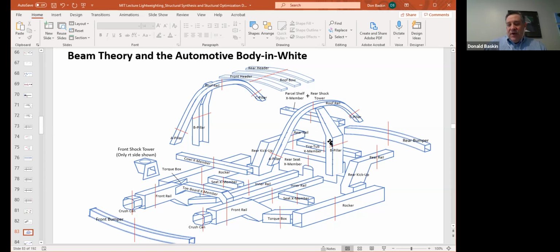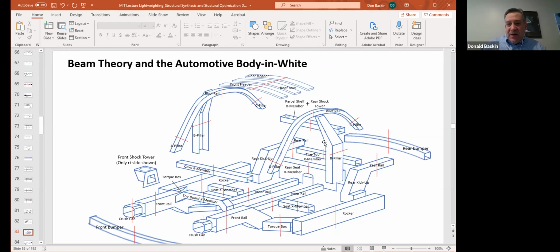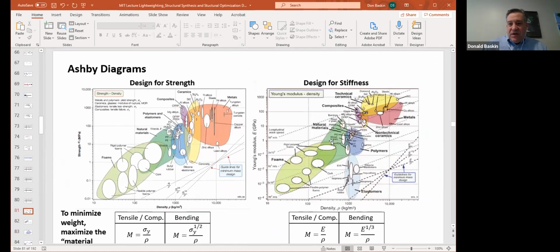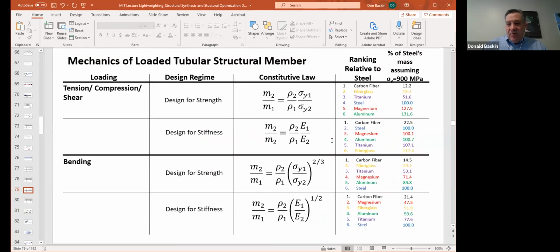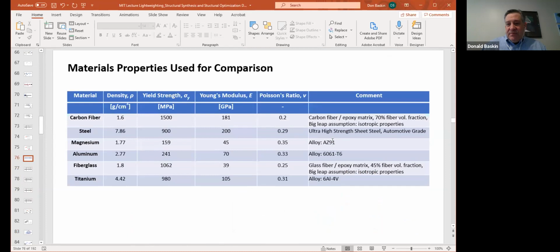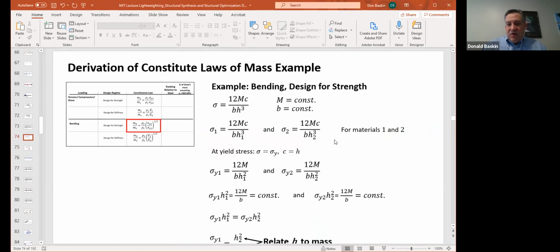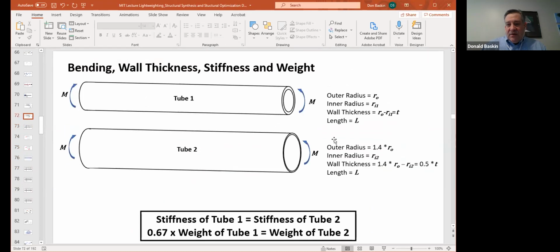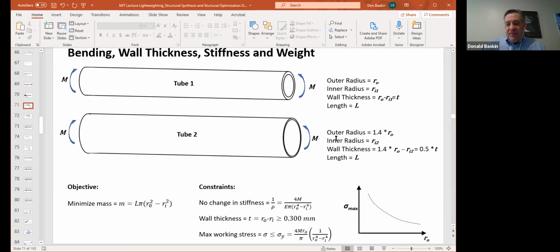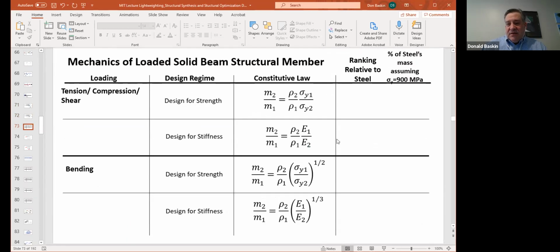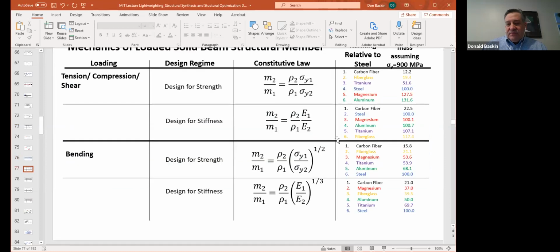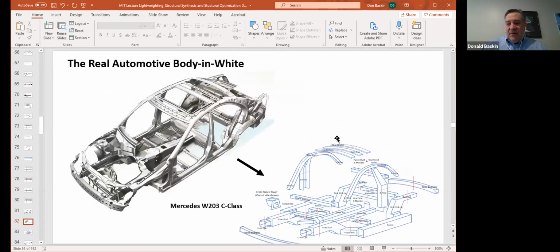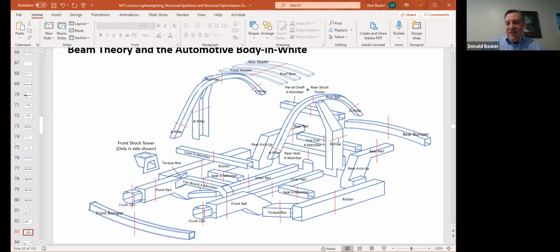With aluminum, you can get the strength you need by taking up more packaging space. We showed that up here in these equations. You can just go to bigger geometry in aluminum in order to get the strength you need. But in these areas down here, you just don't have that packaging space, so you're very limited. So this is an application where steel is typically the best solution.